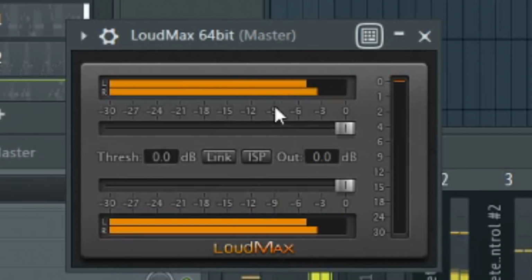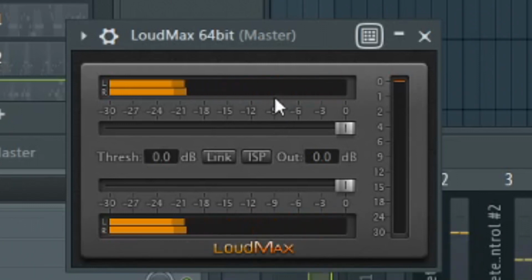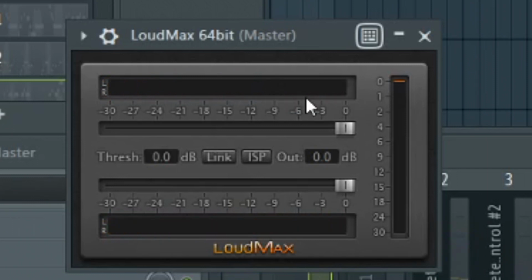Now obviously you can see the kick is pushing it well above this -9. So anywhere that kick is pushing it, that's just wasting audio essentially, because the kick's louder than everything at that point anyway. We'll set this down to about -9. Now what the plugin's going to do on this side, you'll see, is it's going to show you the part that it's cutting, or compressing, the part above -9.